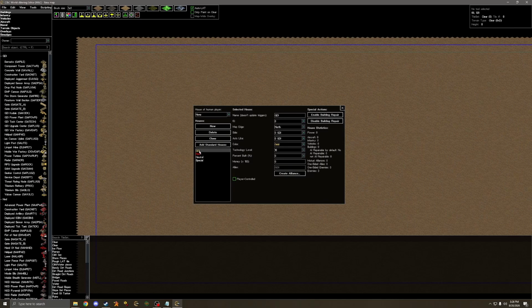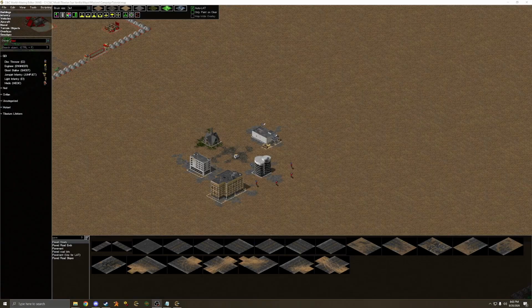You can define which houses appear in single player inside of World Altering Editor in case you're working on your own mod or something, but for this tutorial, of course, we're just doing vanilla. We're going to say that the house of the human player is GDI, and we also want to make sure that this player control checkbox is checked, because of course that means the player is allowed to command and conquer the units belonging to the house called GDI. All right, I'm going to make these bases with owners applied, and then I will be back.